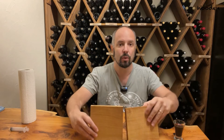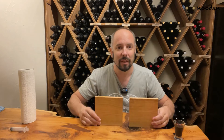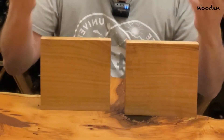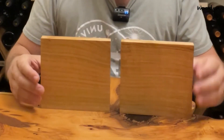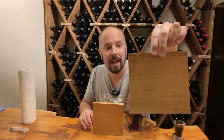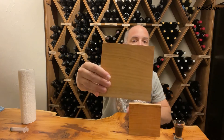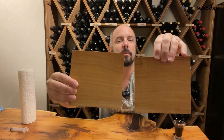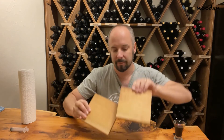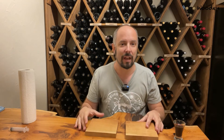If you look at these two pieces of wood, there's no difference. You can't tell if I applied ceramics to one or the other. This one has ruby monocoat and ceramics, and this one just has ruby monocoat. Looking at both together — no difference. So that's good; at least it doesn't ruin how it looks.